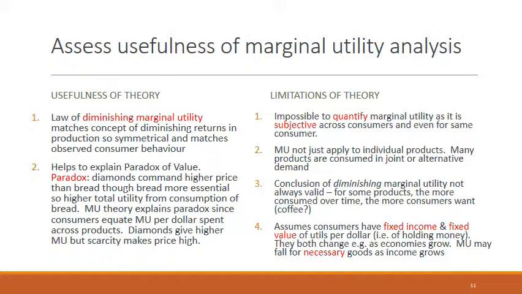If we look at the limitations of the theory, however, there are quite a few here, and the theory has been critiqued rather severely in the literature for several reasons. Firstly, as you have guessed, we assumed Jane could estimate her marginal utility in terms of utils, but of course it's very subjective, and it's really impossible to establish an objective means by which we can measure marginal utility. And even if we could, it'll vary a lot across consumers for the same product, and even more critically, for the same consumer at different parts of the day, and so on.